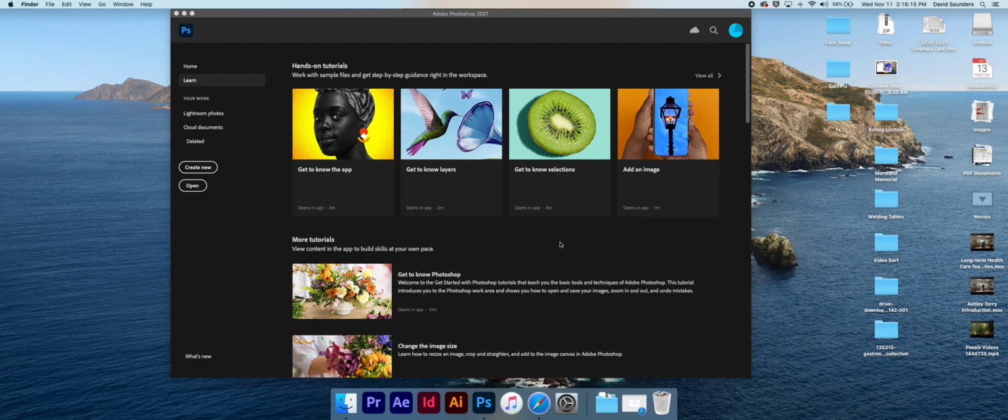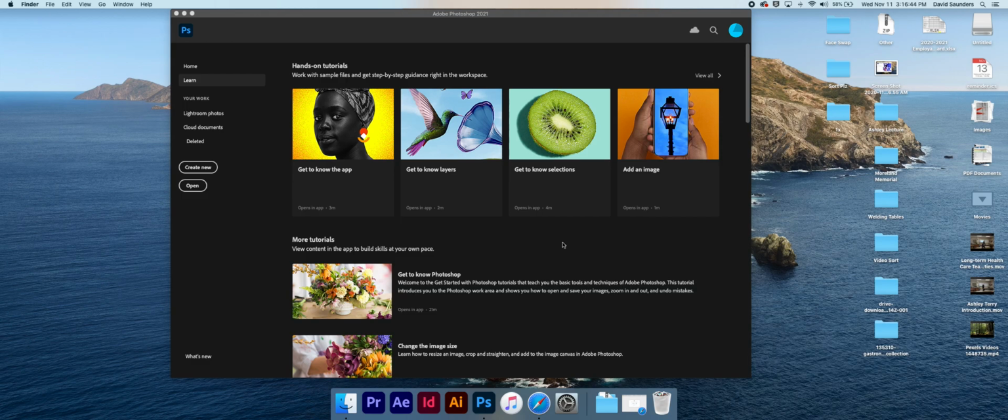On how to create a parallax effect within Photoshop. So this parallax effect is basically when you take a still image and you have the foreground cut out from the background, and you fill in the spot behind the person or the foreground image, and you move them independently so it looks like it's moving in 3D. So it's actually a fake parallax effect. So let's go ahead and get started.